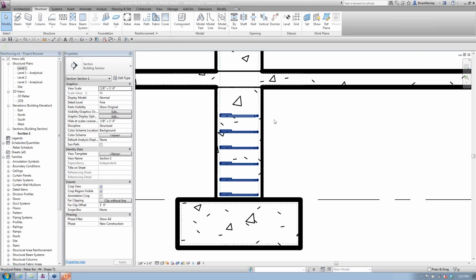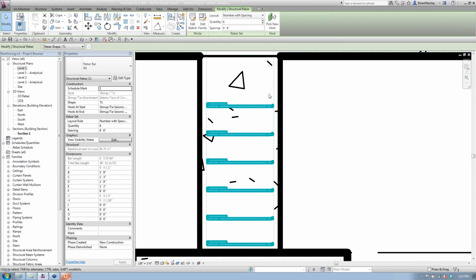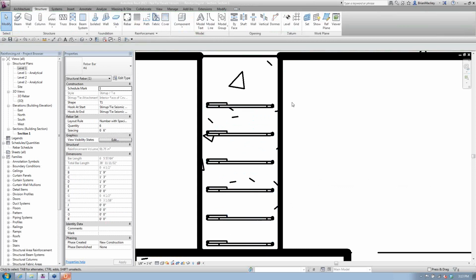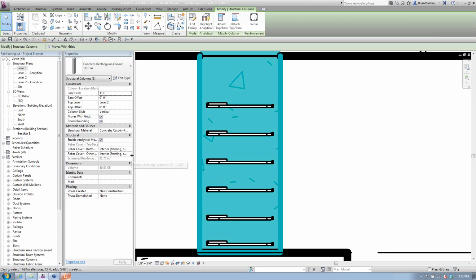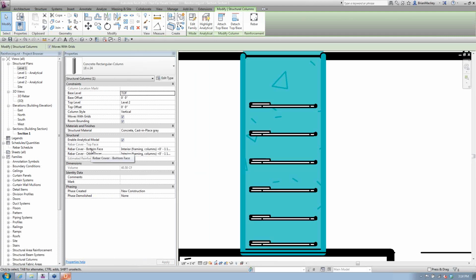So one nice thing about rebar, as you've done this and set this up, is you're going to notice that all of your objects have these green dashed lines. Those green dashed lines are your cover settings. If I were to just grab the structural column, you're going to see that in all of your elements, you've got rebar cover, top face possibly, bottom face, and other faces. So you can come in here and start to see what's going on with my rebar cover settings.